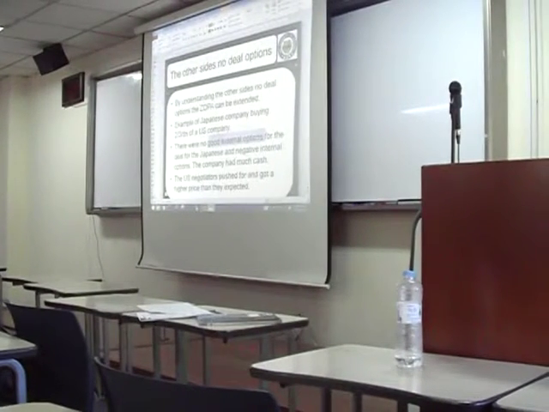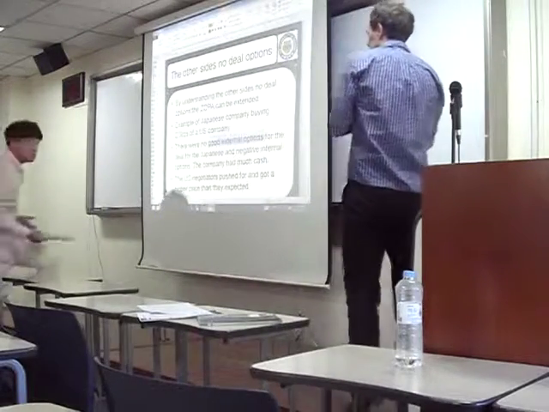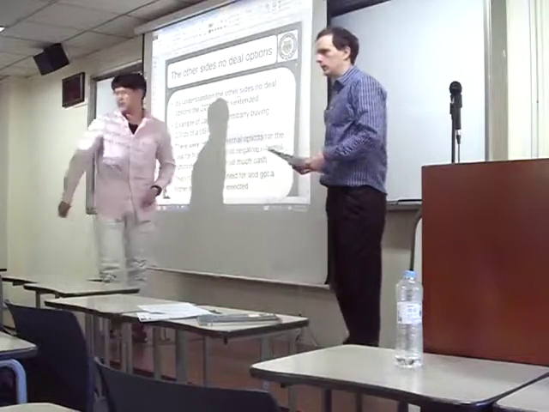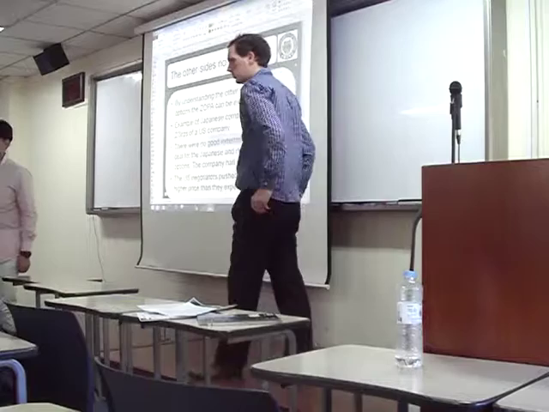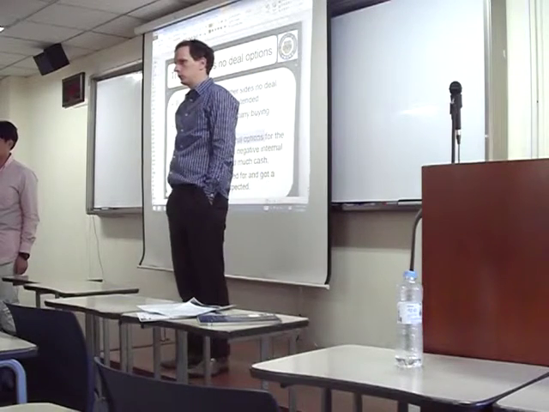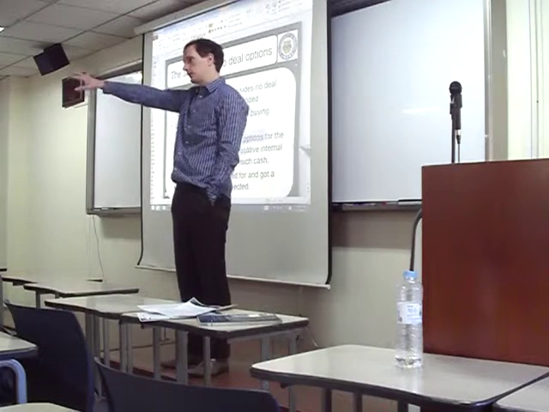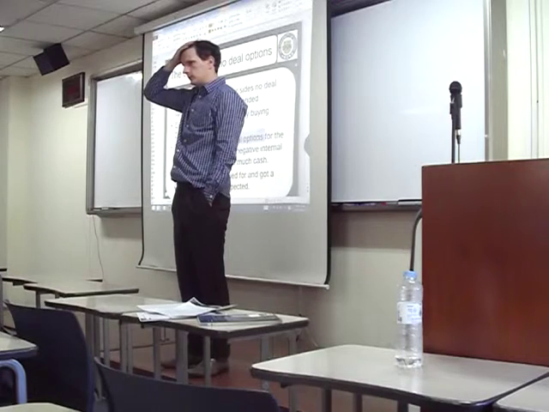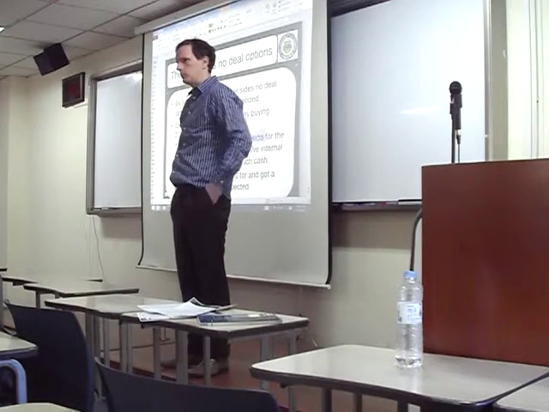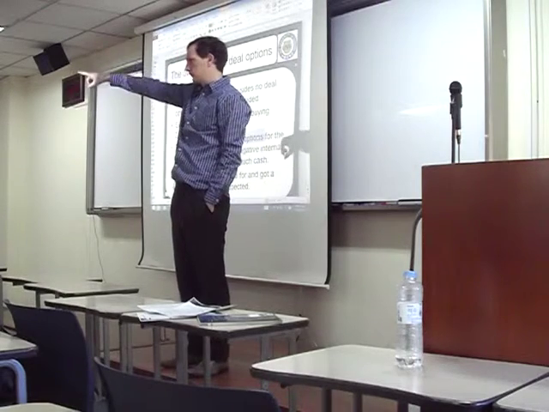So try to find a desk where you can be facing your partner. And we have one uneven number, so we have one case where we have three people. Two people will be doing something. Yeah, so like that. Maybe you can move over here, you don't have to stay there. You can move over to the other side of the room. Maybe a little bit tight, so two of you can go over there, right? And sit over there.